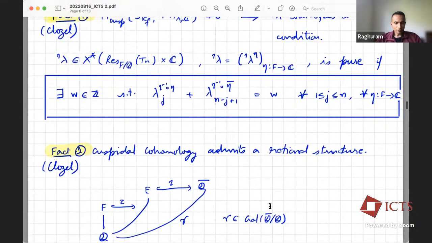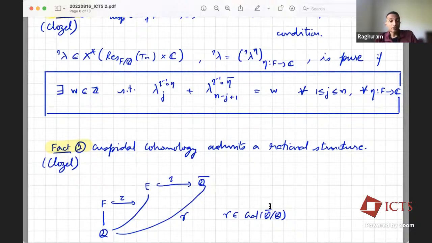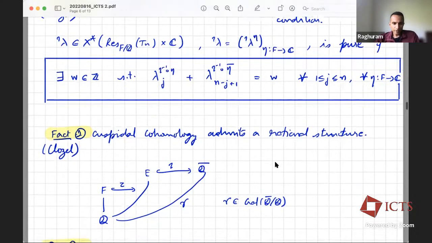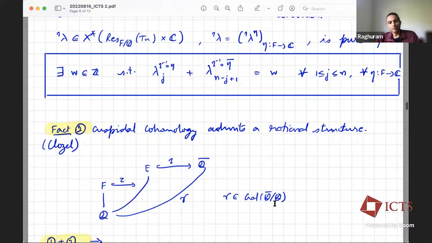Furthermore, another theorem of Clozel, both these theorems are there in his article in the Ann Arbor volumes, is that cuspidal cohomology admits a rational structure. So this is the GL_n statement of: if you go back to the world of elliptic modular forms and work with cusp forms of weight k on Γ_0(N) or Γ_1(N), it admits a basis with Fourier coefficients in the rationals. So this is the general version of that. It admits a rational structure. In particular, it is stable under Galois conjugation.